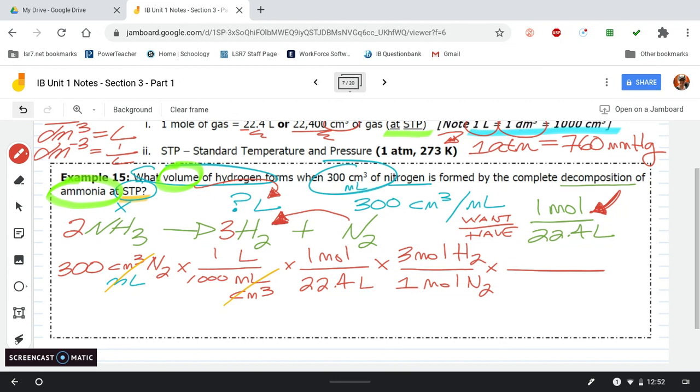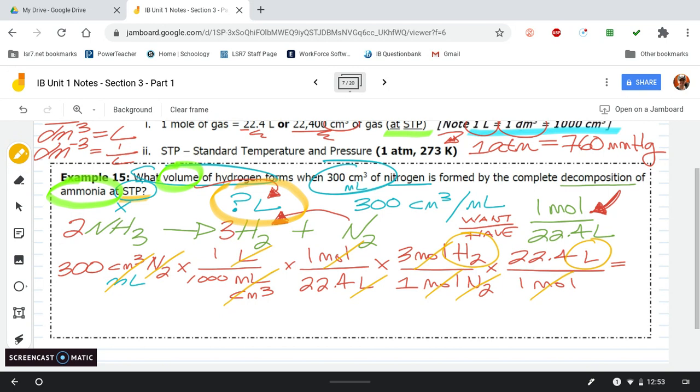And we could stop right now if they wanted moles, but they don't. They sadly want liters, but that's fine, because for every 1 mole, it doesn't matter what chemical you have, you get 22.4 liters. All right, so then we can go ahead and check our units real quick. The liters is on top and bottom. The moles are on top and bottom. The nitrogen's on top and bottom. And there's another mole. And so here we go. We've got hydrogen in liters. And that's exactly what we were looking for here. Liters of hydrogen. So that's good stuff.